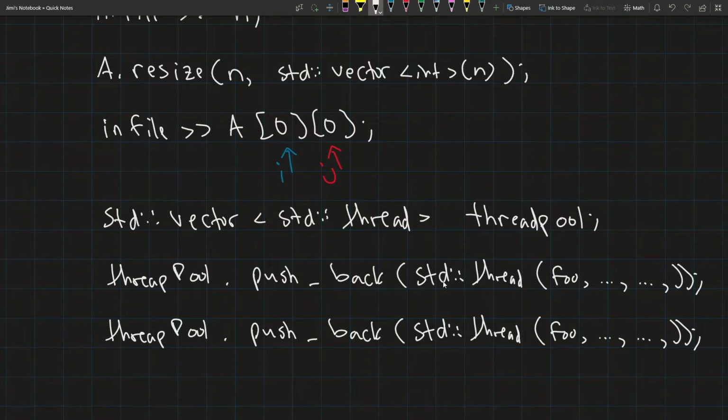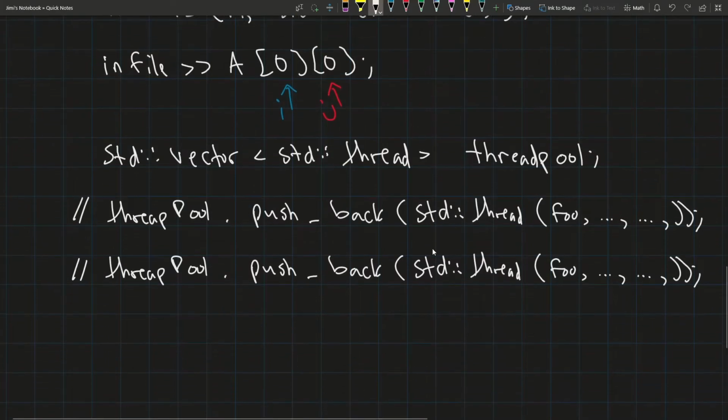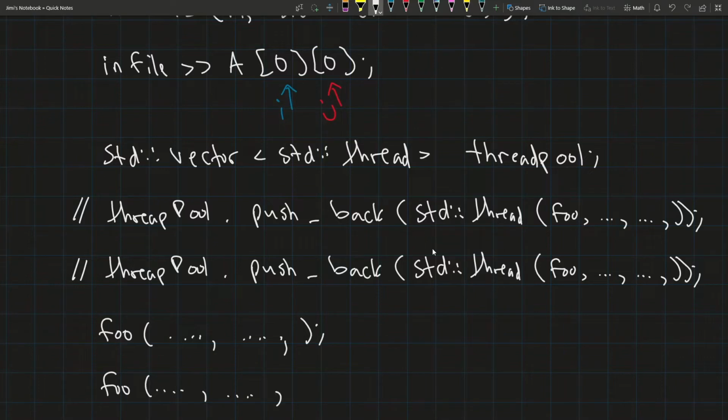But if you want to debug these, it's a bit of an issue. So what you could do is comment out these thread function calls. You could just call foo like the ordinary 135 way, pass in all your parameters, and call foo again, pass all your parameters, so you can simply debug, because this right here is no different than threading, except it's going to first do this, then it will do this, and so forth.